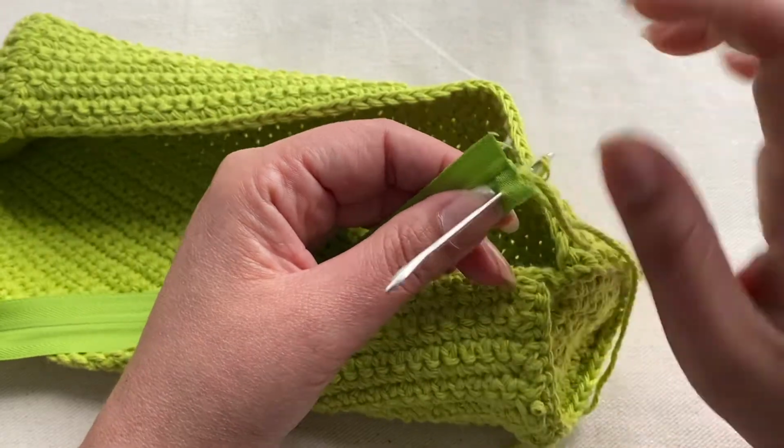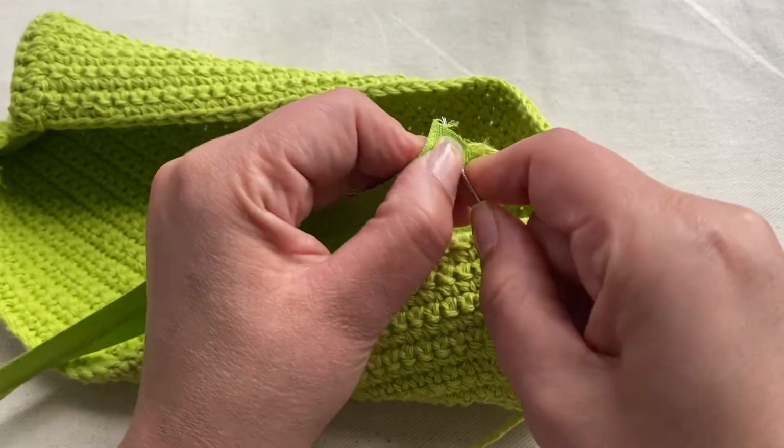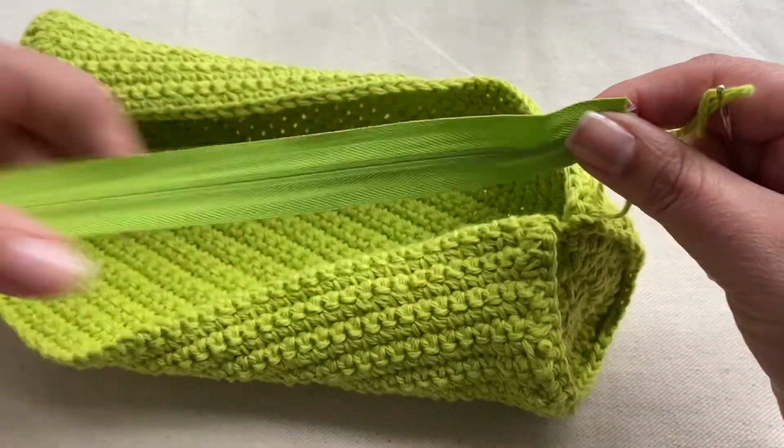I'll just pass it through. Just like this.